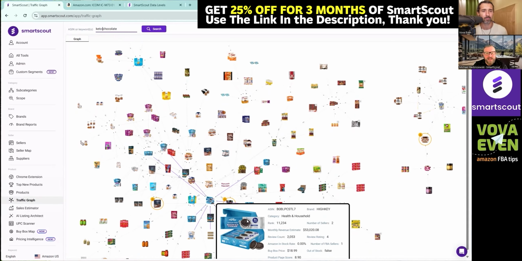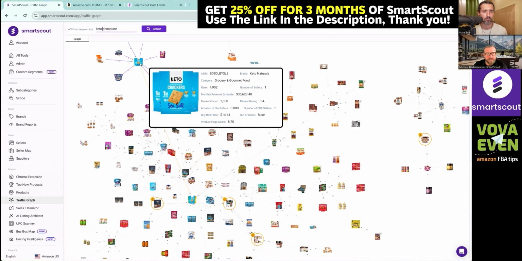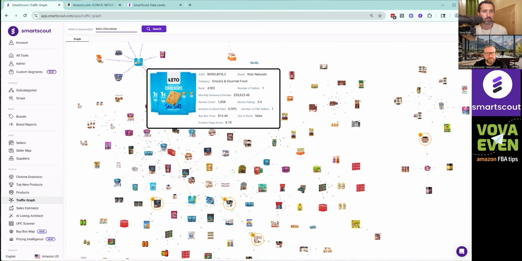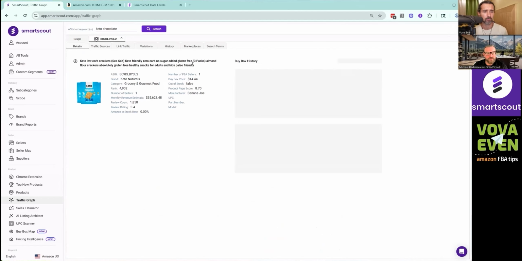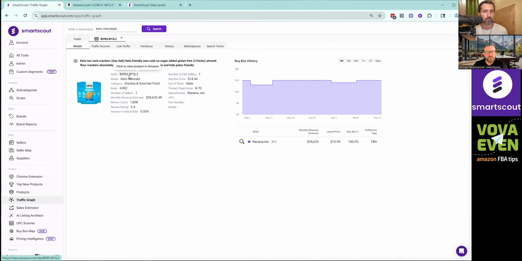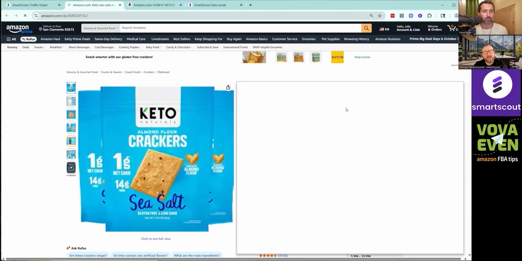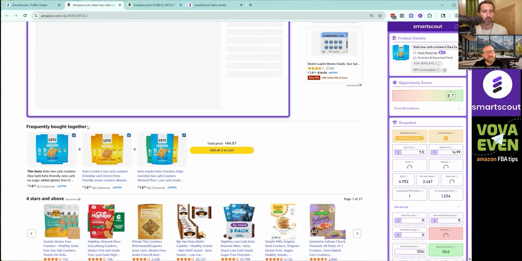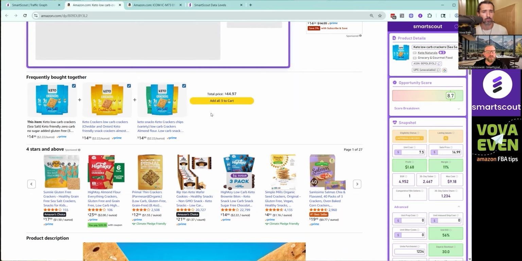And then what's going to happen, let me actually click on one of these ASINs first to give a good example. So when you are on any ASIN, on any product page, I'm sure you notice this "frequently bought together." And Amazon does arrange this differently. Sometimes they call this frequently bought together, sometimes it's customers also bought.